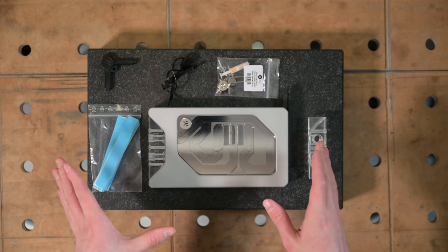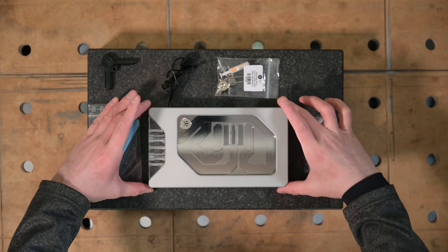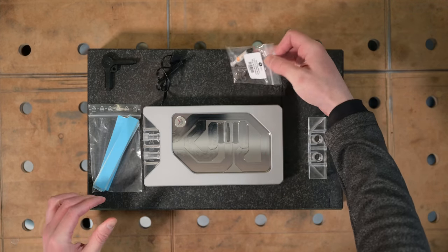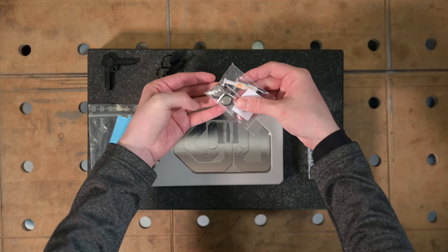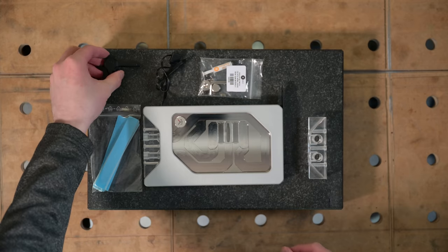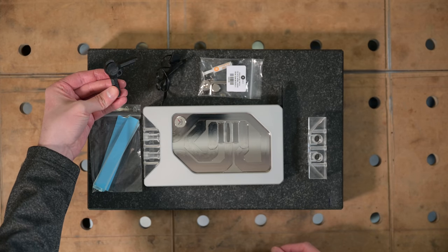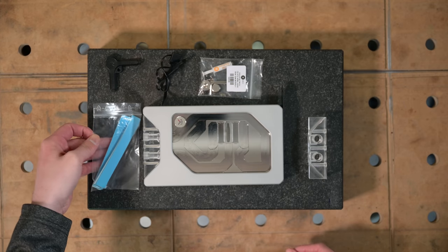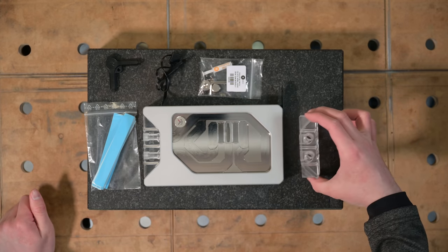So in terms of what's inside the box, it's fairly straightforward. We have the GPU block itself. You have all your mounting screws and thermal paste. Notably, we have two plugs in there along with two Allen keys. We have the handy little EK tool for tightening the plugs, your thermal pads, and interestingly here, an additional terminal.